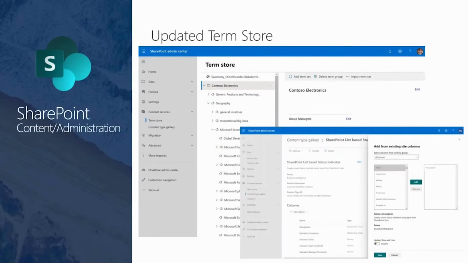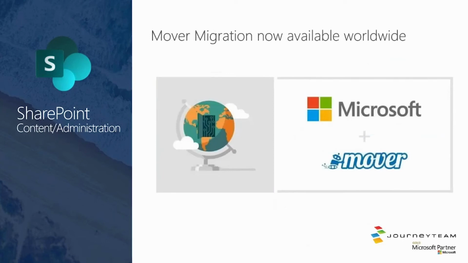All right, SharePoint updated term store. This is coming. If you don't know what the term store is, think of this as your organization's taxonomy. These are classification types across the entire ecosystem that can be consumed within SharePoint. And we're getting a new updated UI for the term store. This in itself is a value add, but this is actually tied to a bigger conversation, which I'll touch briefly a little bit later, which is Project Cortex is coming. And I'll talk about Project Cortex, but this supports Cortex.